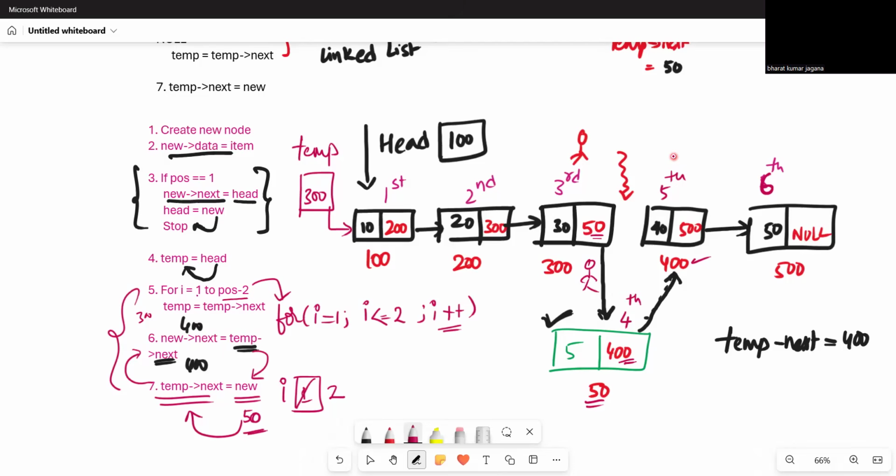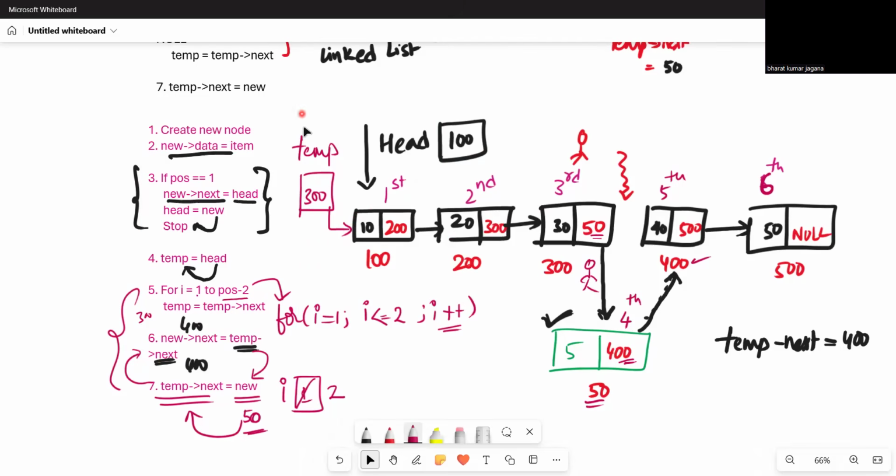If you didn't understand this video, listen to it again, and you should be able to understand. In the next video, we'll be talking about deletion in a linked list, which is of a similar kind. Once you understand this, you will be able to understand that. So please pause the video, listen to it one more time, and you should be able to understand this video. Okay, thank you so much.